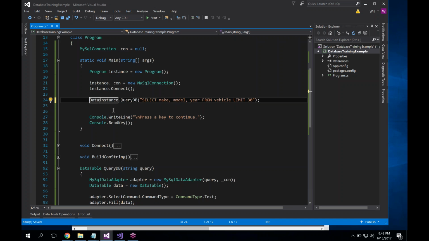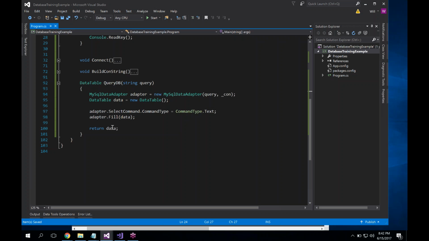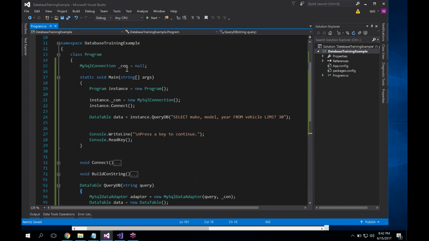So I'll create a variable. I'm going to call it data here as well. That's okay because the scope where this one was called data ends at the curly brace, which means I can reuse the name in main without having a problem. So I'm going to call it data, create a variable. I'm not going to create an instance of the data table because I'm just going to use the one that comes back. I don't need to allocate memory and just let it disappear.